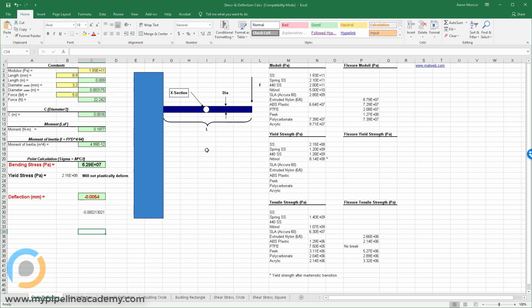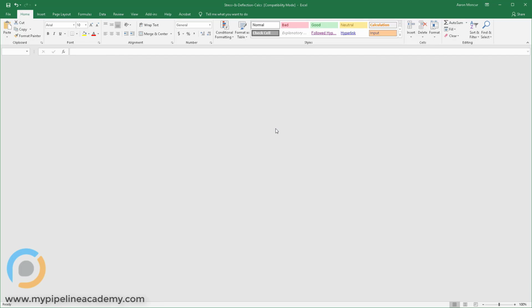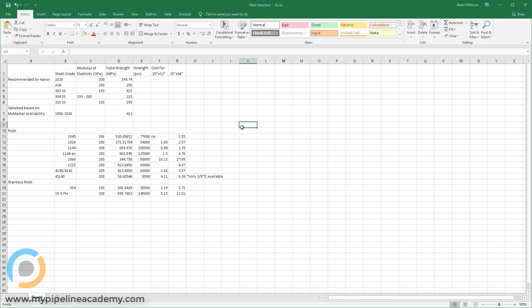Okay. So what's another example of what Excel is used for? Let's look at a few other sheets that we've got here. This one, we wanted to evaluate various metals and the corresponding material properties. In column B, we have various grades of steel and stainless steel.